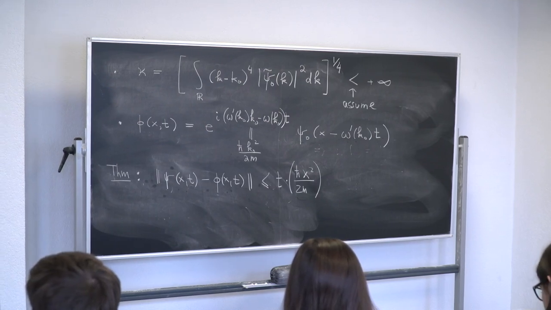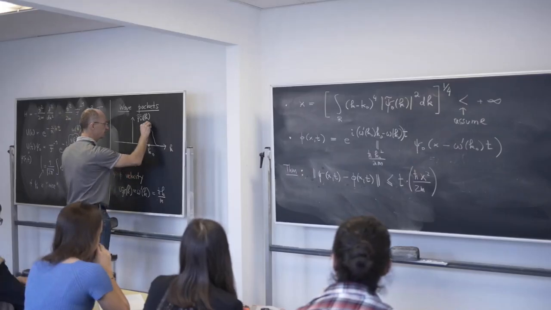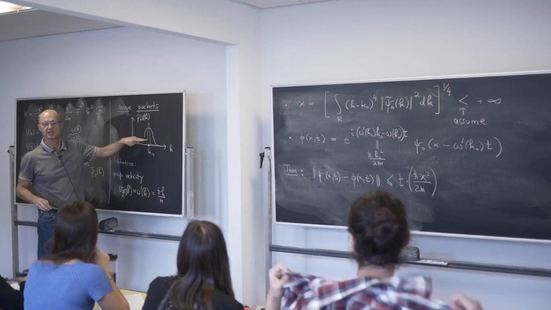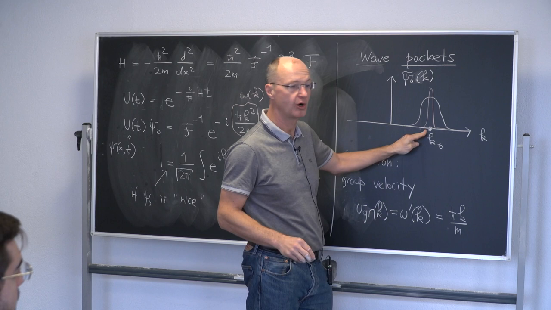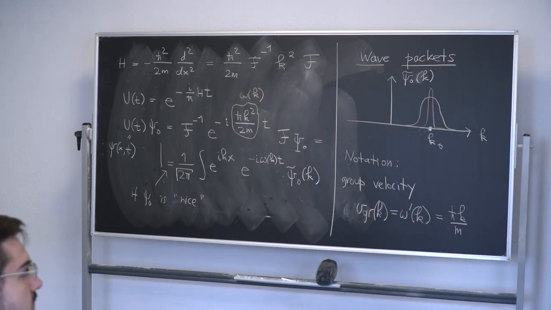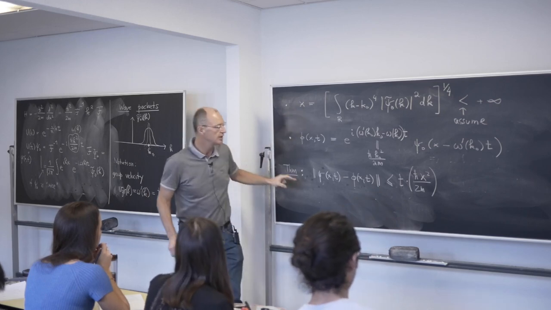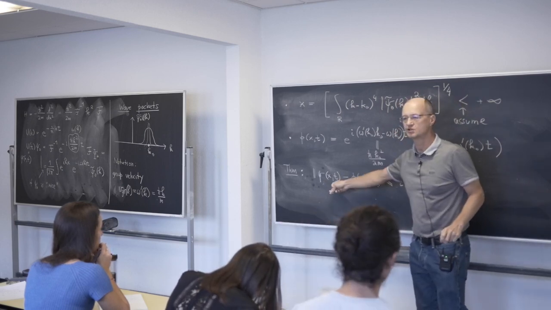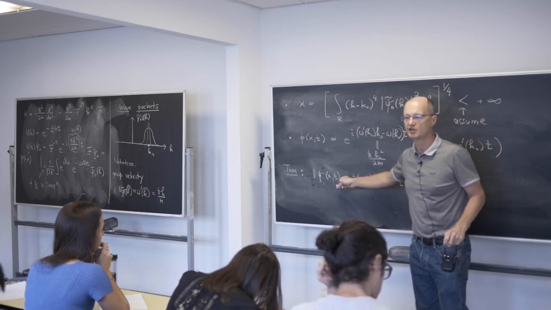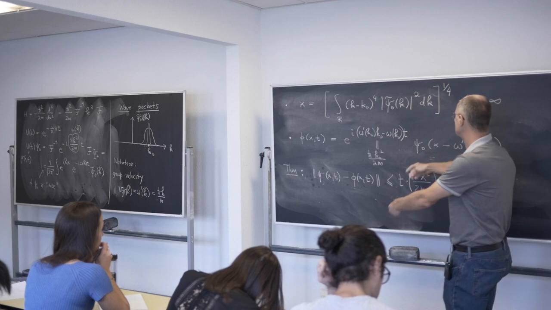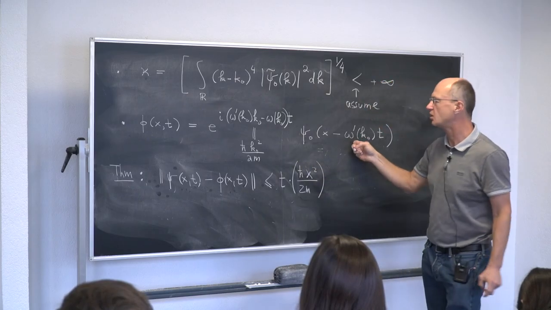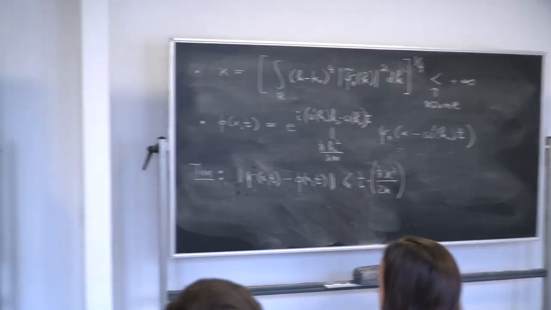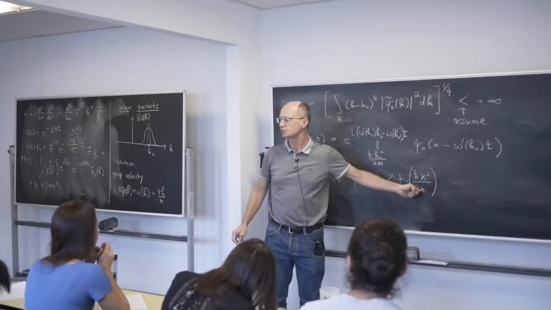Now this quantity, if the wave packet is really small around k naught, if it's concentrated on some small neighborhood of k naught, then this kappa will be small, maybe very small, and this means that actually for a very long time, the L2 difference between these two things will be very small and controllable. Of course, later on something will happen. So this is not the true solution, unless you are very, very small around k naught. But for some time, that's a good approximation.